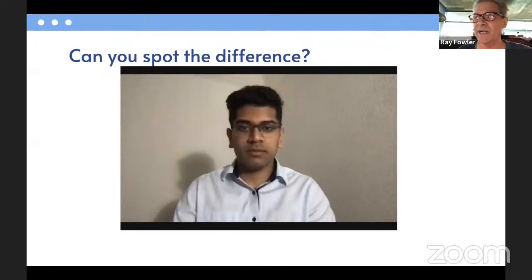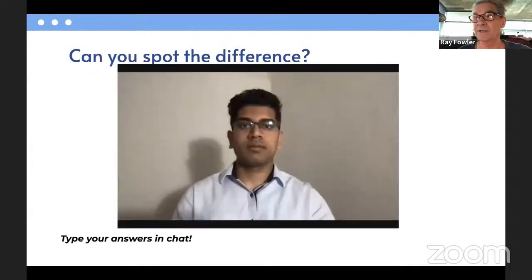Notice that he's looking down a little bit. His eyes aren't straight at the screen. This is his eyes straight at the screen. Notice that the light is glaring off his glasses, and there's also a shadow in his background. These are all some things that are important to work on, especially eye contact with a camera.